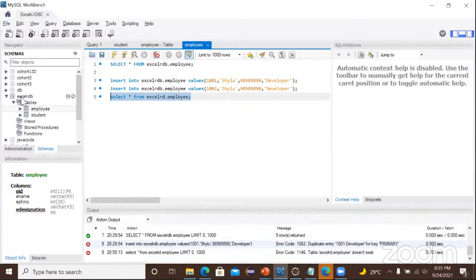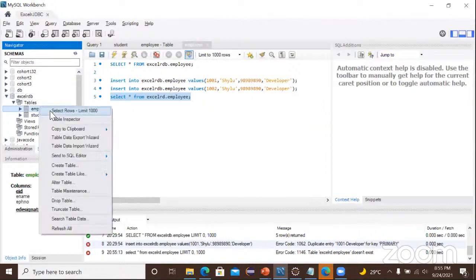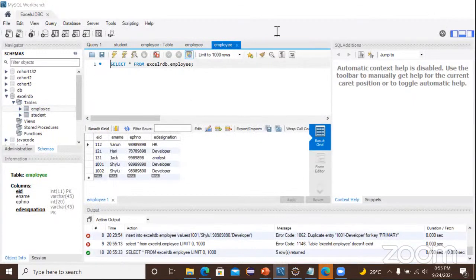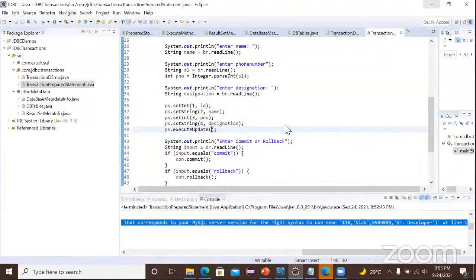Why? It's there, but let me check the table name. Employee, correct.